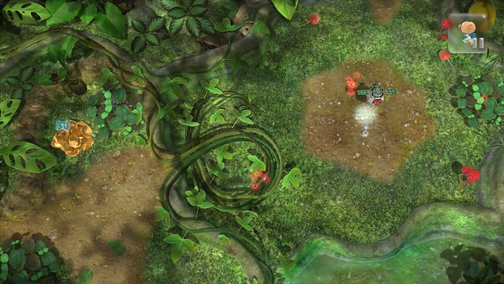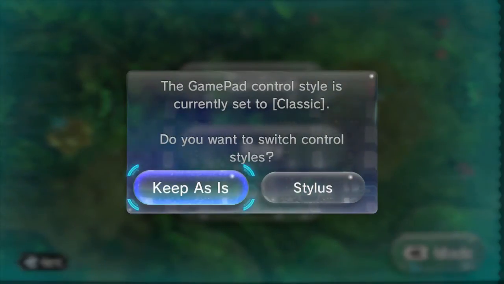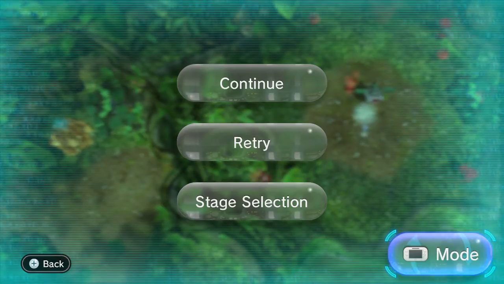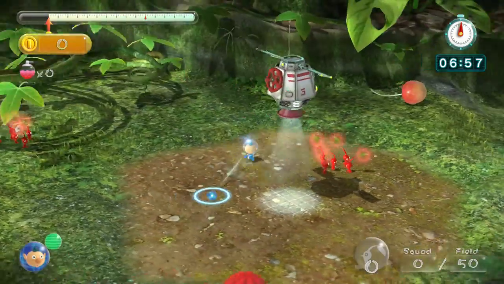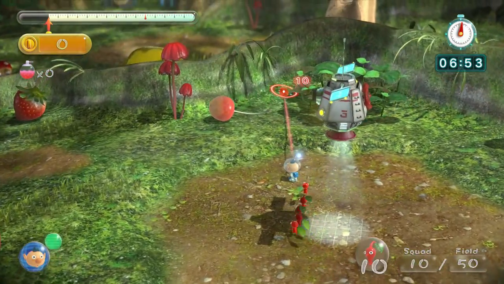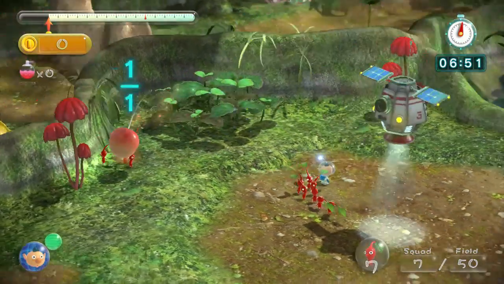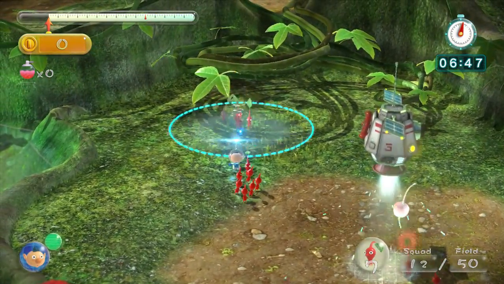Whoa, what am I doing? Oh, I'm still on button mode. I wanna go ahead and change that to stylus mode, because that's the way I play it. I don't know, it's better for me, in my opinion. Okay, so let me just go ahead and grab some of these, and scan around. There's some we can use.